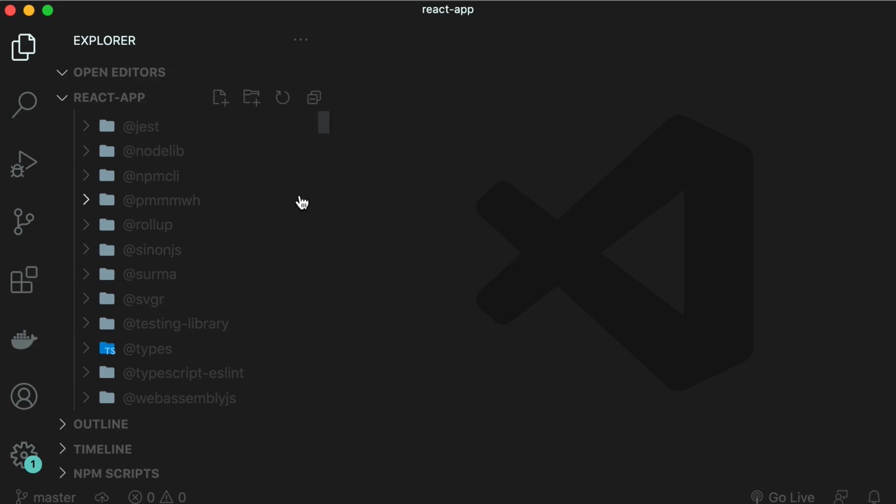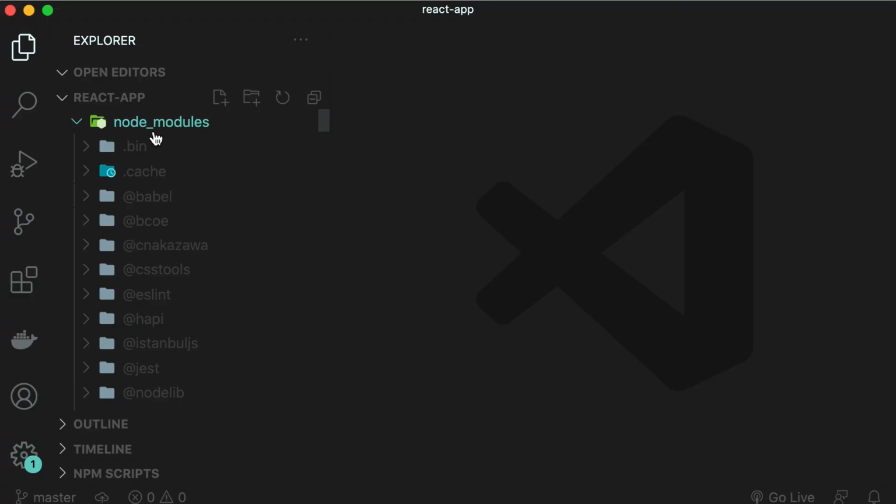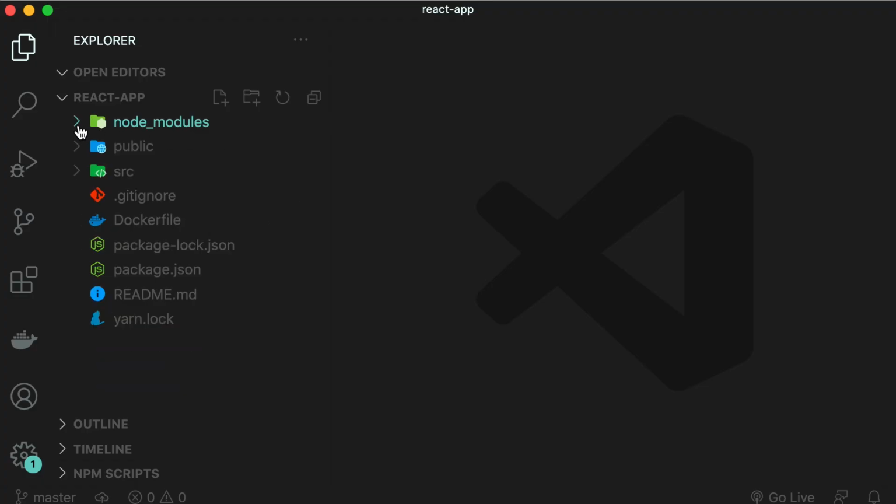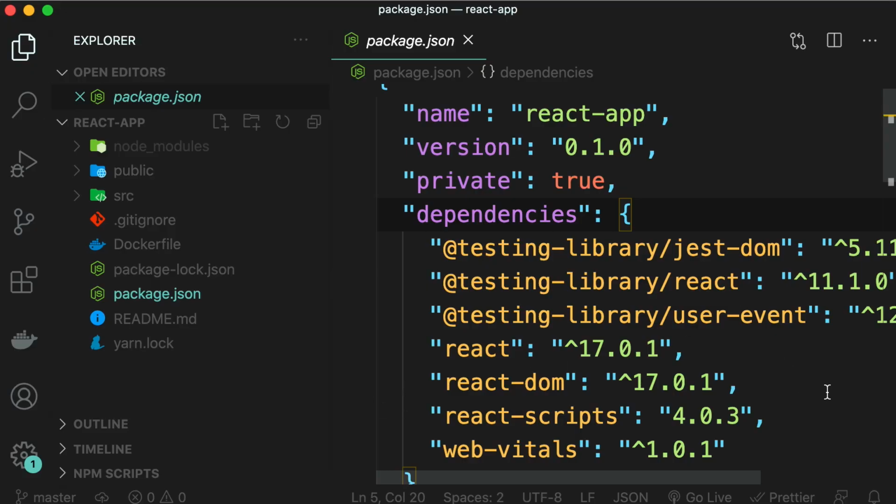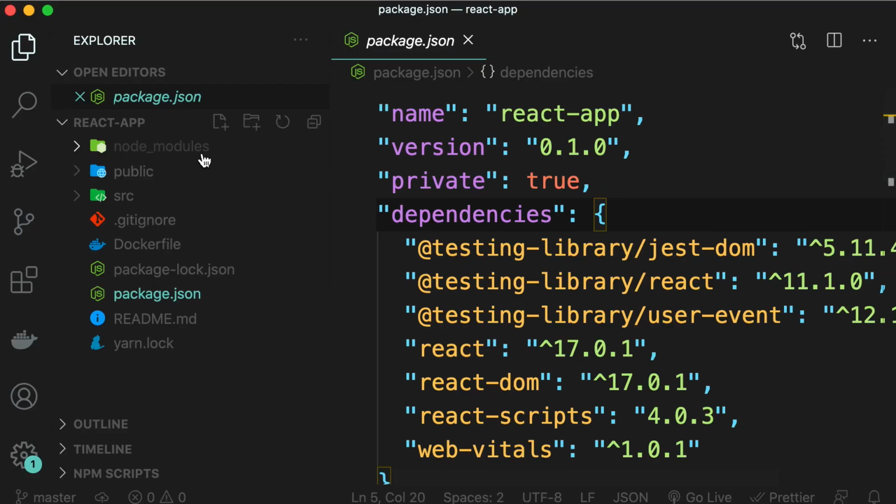We don't want that. We don't really need to transfer this node modules directory because all these dependencies are defined in package.json. So we can simply exclude this directory and copy everything else and then restore these dependencies on the target image. And this has two benefits. The first benefit is that our build context is smaller, so we transfer less data over the network. The second benefit is that our build is going to be faster, so we don't have to wait for all these files to be transferred to Docker engine.